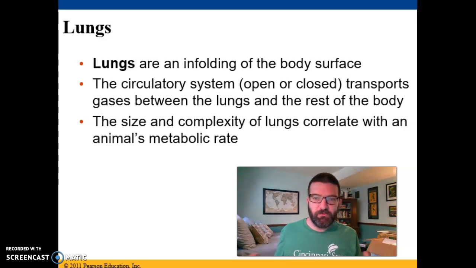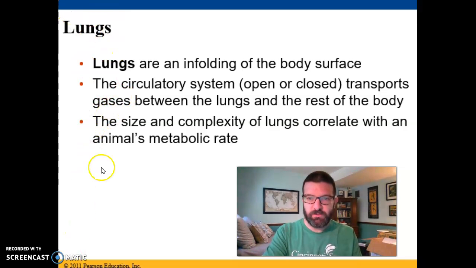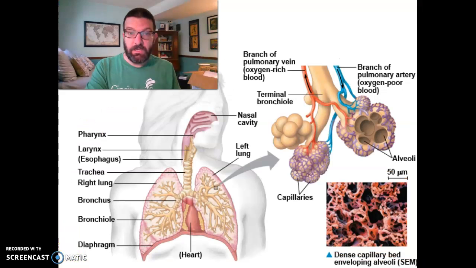Most other animals, again, have something like gills or lungs. And in this case, we're talking about terrestrial animals, so our respiratory surfaces are going to be lungs. In humans and most mammals, you have your nasal cavity that air passes through, and through your pharynx, again, your throat, and into your larynx. And so the epiglottis covers your larynx to prevent food from getting down there, but your larynx is your voice box. And then through your trachea, which is your wind tube.